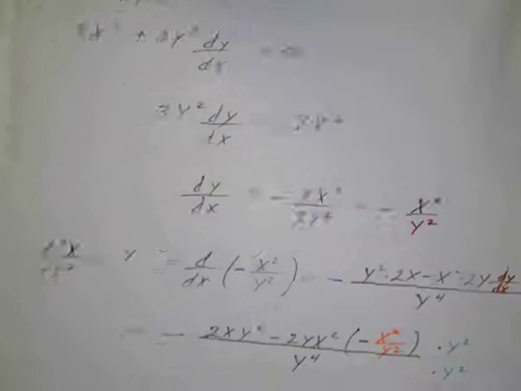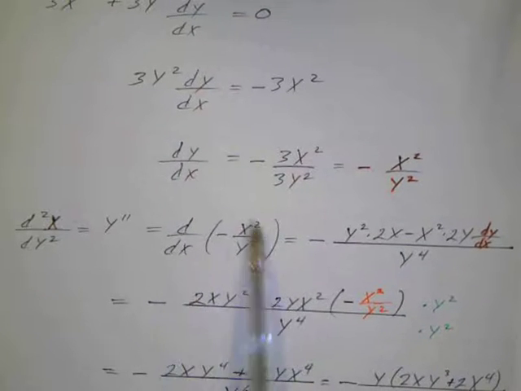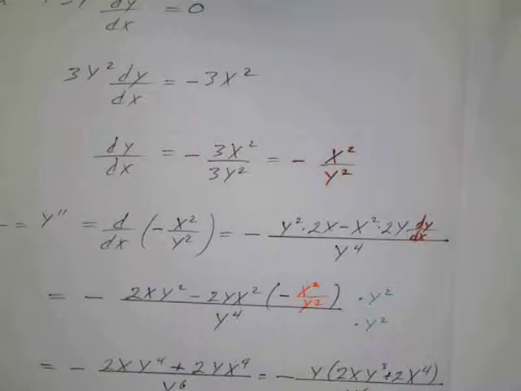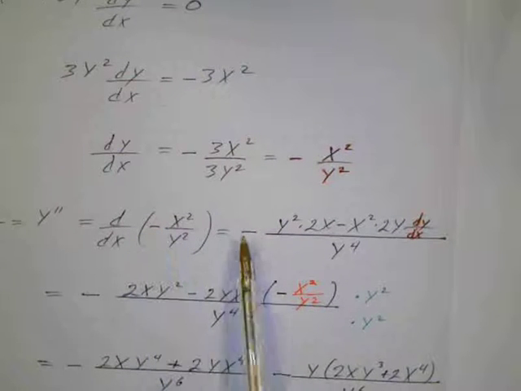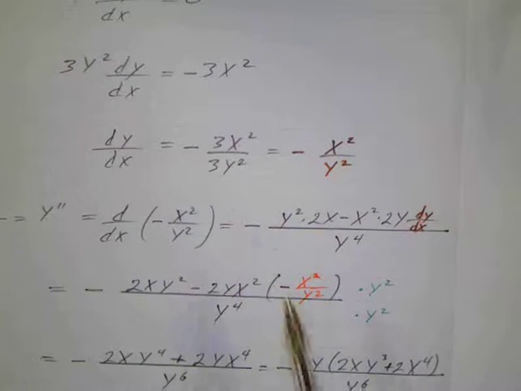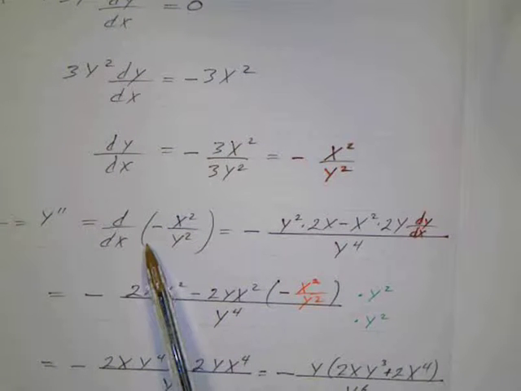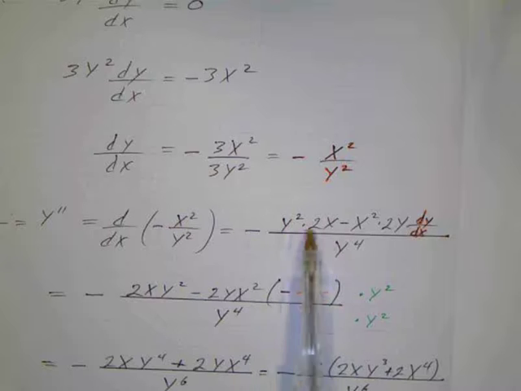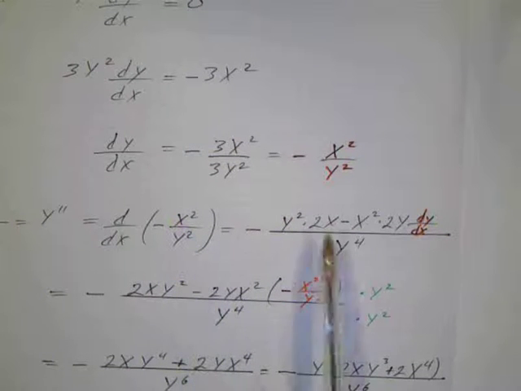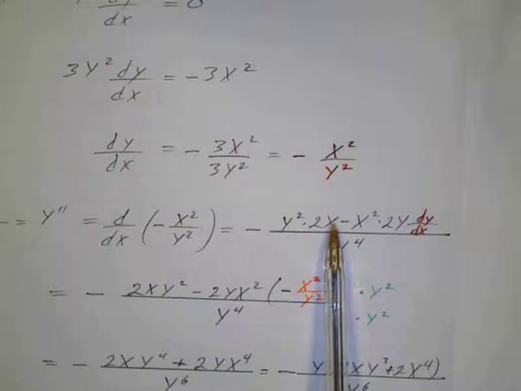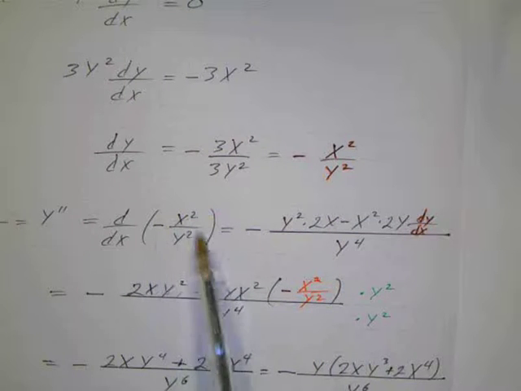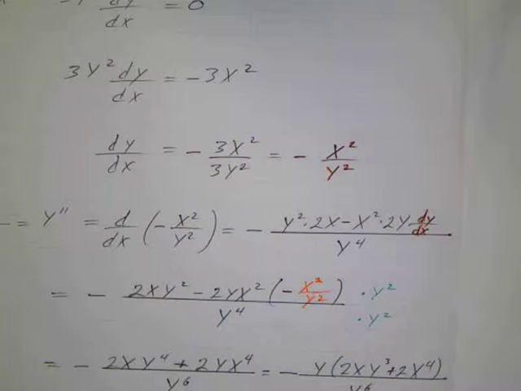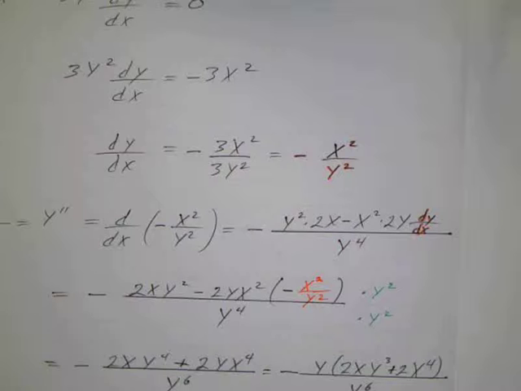So now we have to take the second derivative, and that will be the derivative of the first derivative. And we're going to have to use the quotient rule, and we're going to have to do it implicitly, to boot. So I'll put this negative sign in front of the whole thing and see how it works out. And we've got low d high, less high d low, denominator squared below. Low d high, which is low, which is y squared, times the derivative of the top, which is 2x dx dx. Less high, which is x squared, times the derivative of the bottom, which is 2y dy dx, so don't forget that. And the denominator squared below, which is y squared squared, which is y to the fourth.